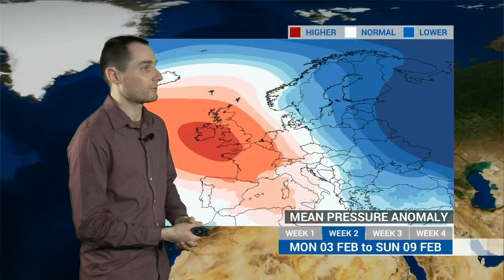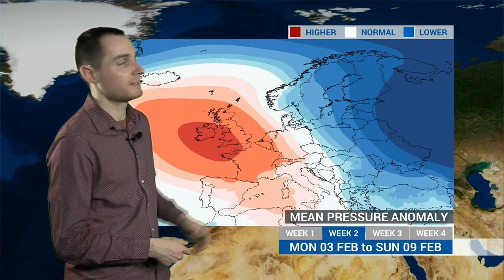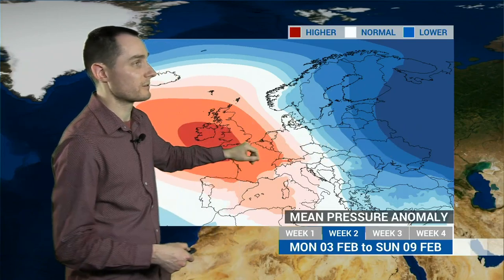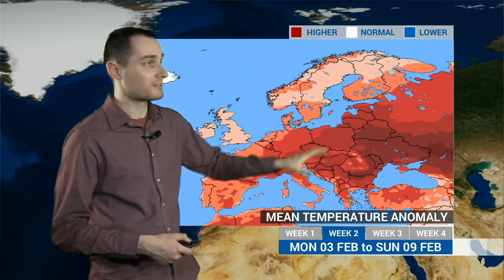This is how things are looking for the week two period - the early part of February across Europe. There's a big red anomaly here, with high pressure somewhere over or to the west of the UK. And generally with the blue colours here, that's where pressure is lower than normal - so across Eastern Europe and Western Russia - and with that, we're expecting a north and northwesterly flow to develop across a good chunk of Europe. But short-lived, don't forget, during the middle part of the week. So actually the temperature anomalies for the whole week - not just that short two to three day cold spell during the middle part of the week - are still above average across many parts of Europe, especially towards the east, where this has been the story all winter and even late autumn, with temperatures across Eastern Europe and Western Russia well above where they should be.